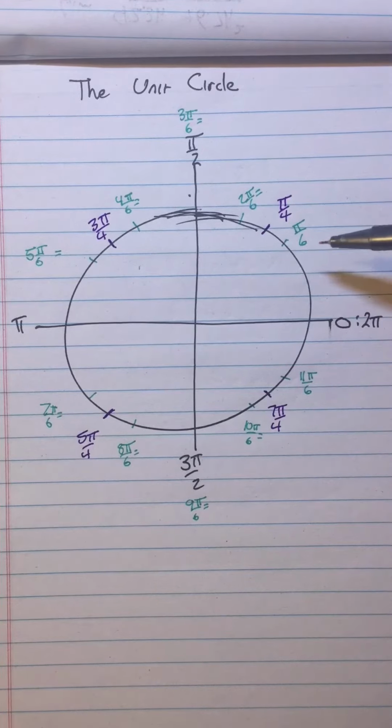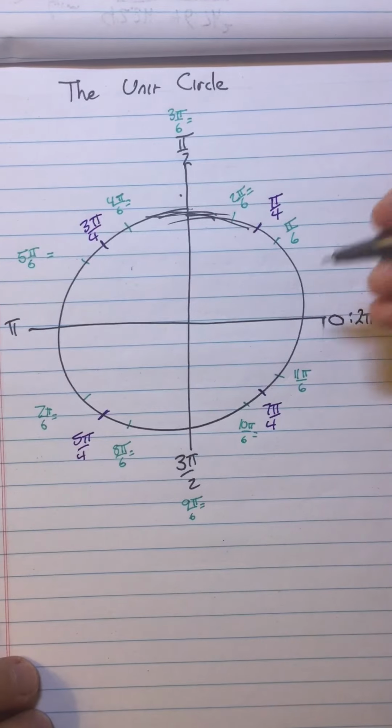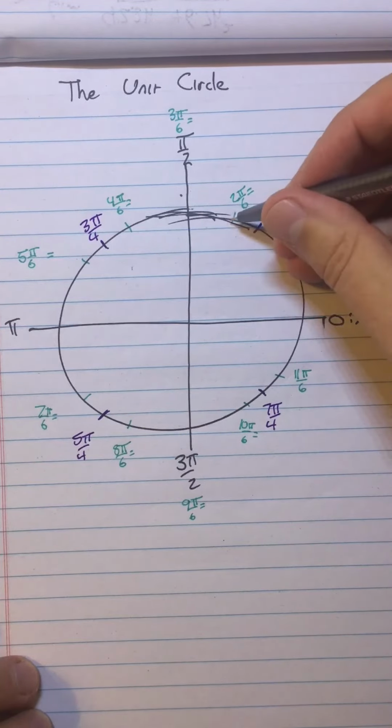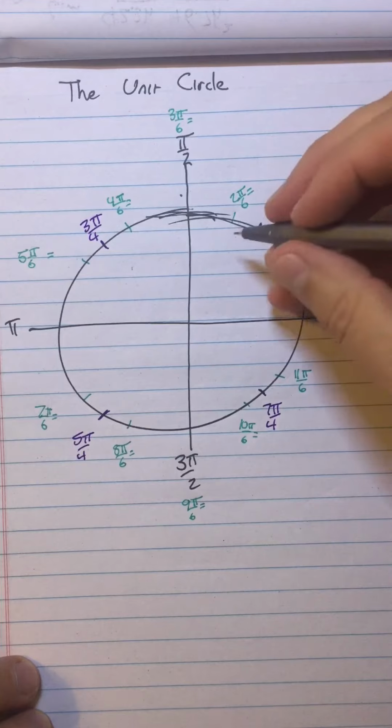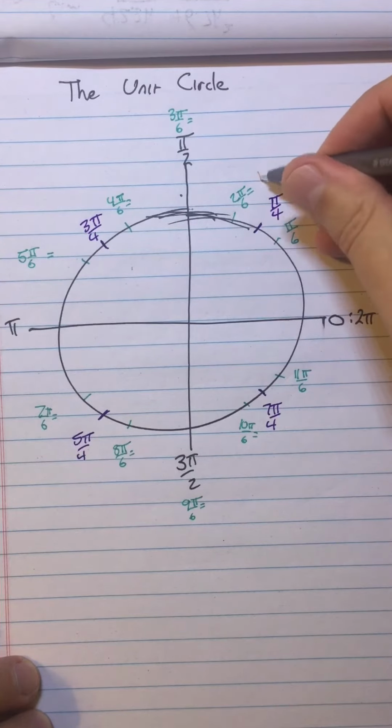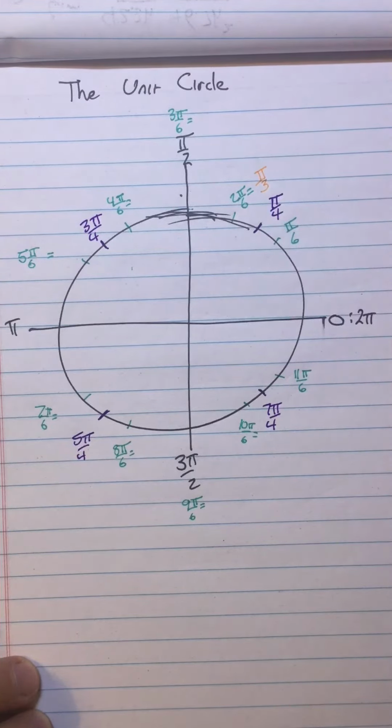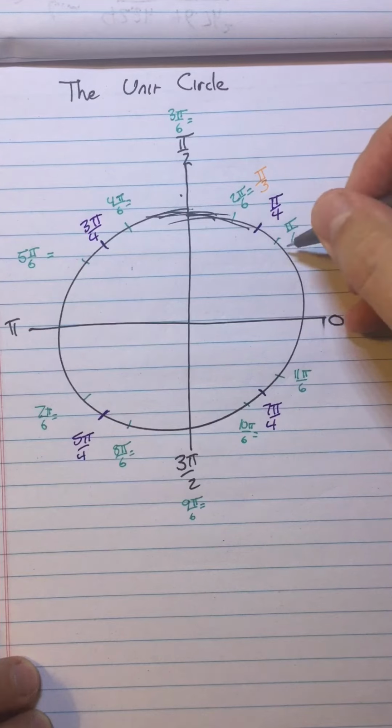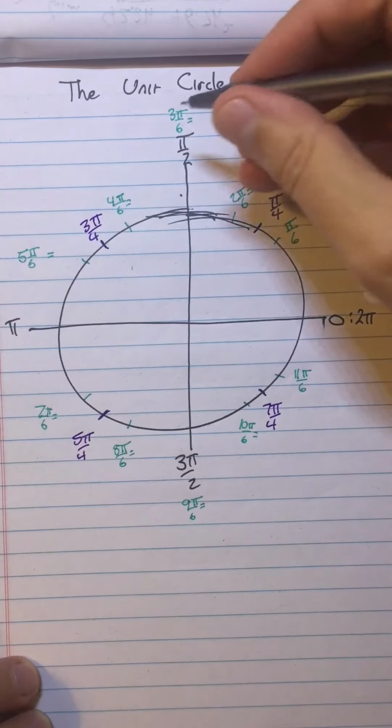A lot of times people get a little thrown by the pi over 6s, but you can just, as I mentioned in class, just count by pi over 6. 1 pi over 6, 2 pi over 6, 3 pi over 6. Okay, but some of them reduce. 2 pi over 6 reduces to pi over 3. So you're going to really call that one pi over 3.